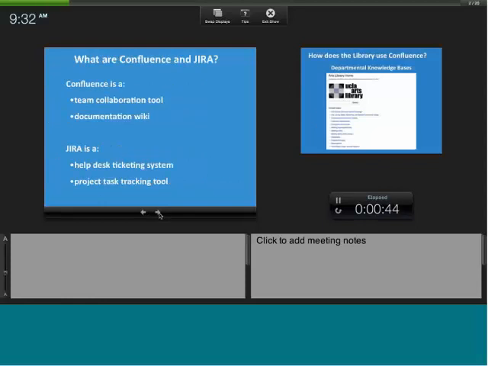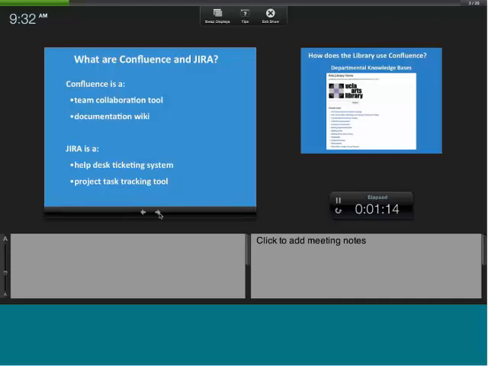All right. So just very quick, in a nutshell, what are Confluence and JIRA? They are applications written by a company called Atlassian. It's a growing organization. They used to be pretty small, but now they're much bigger than they used to be. They make a lot of applications now, but the two in this presentation that I'm going to talk about are Confluence and JIRA. Confluence is a wiki tool.